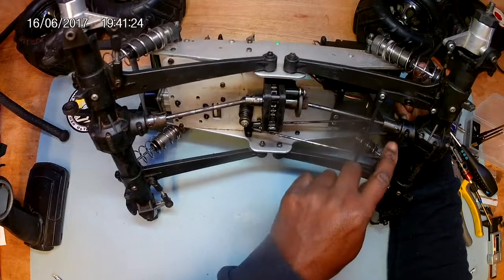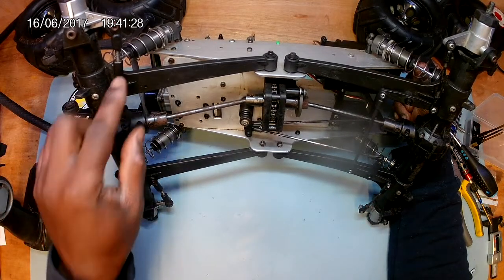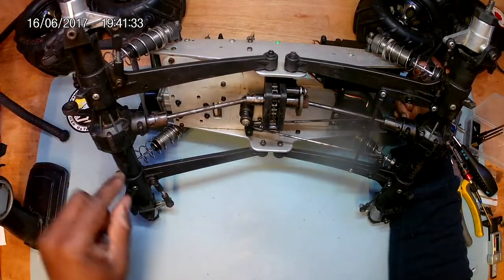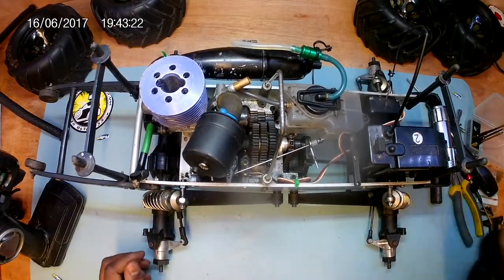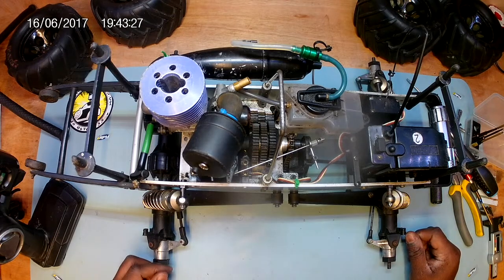And this grub screw, so when I take this apart and clean it all up, then I'll be adding the right screws and Loctite, and this will be ready for a startup. Where's the filter? This will be ready to have fuel in it. I've got some old fuel that I can burn. Yeah, it's ready for a startup now.